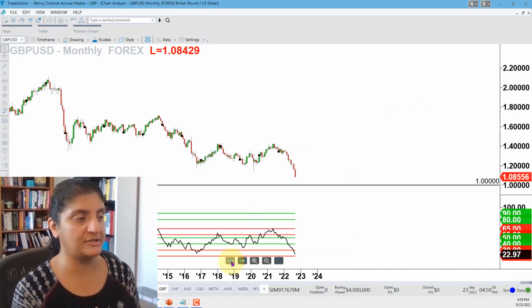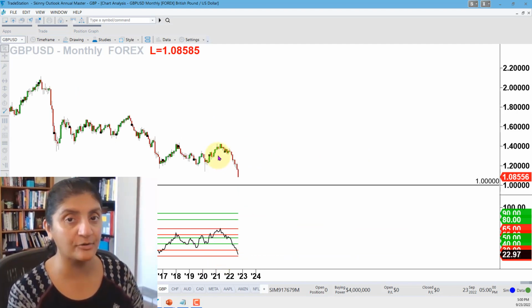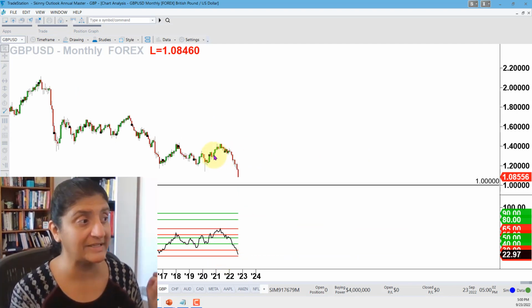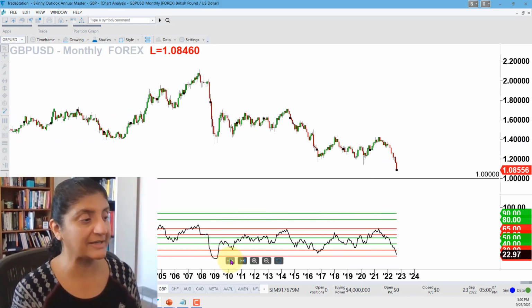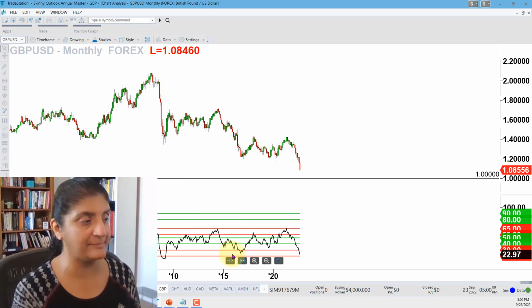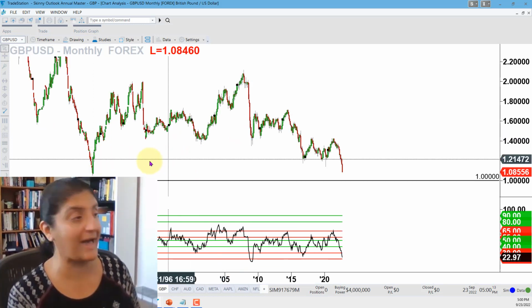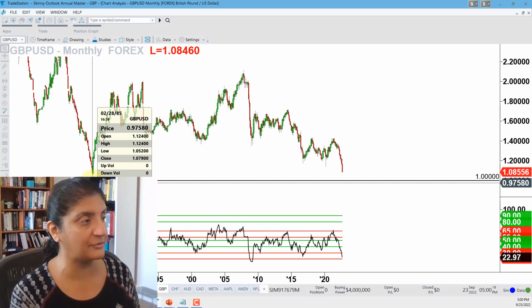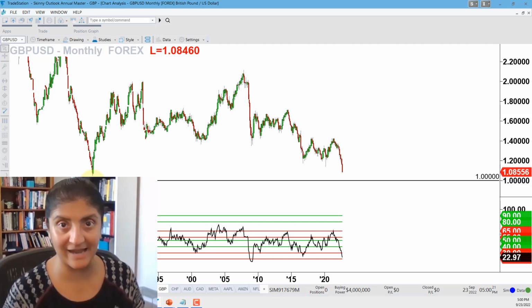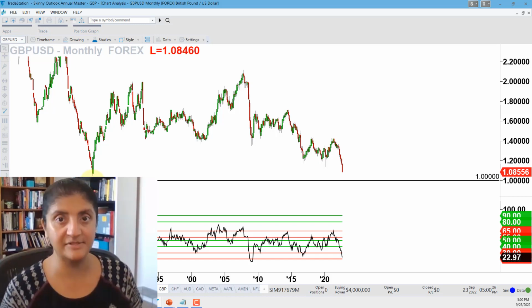So here on TradeStation, I can go pretty far back, but I also double check this. And yes, the pound has never been at parity with the dollar, but it's getting to be a real possibility coming up here soon. So let's look at how far down it's gone in recent times. And by recent, I mean 20, 30 years. Well, looks like more than that, almost 40 years. And that was in 1985 that we had a low of 1.052. That's the lowest that it's ever been. That looks like it's going to be hit sometime soon.